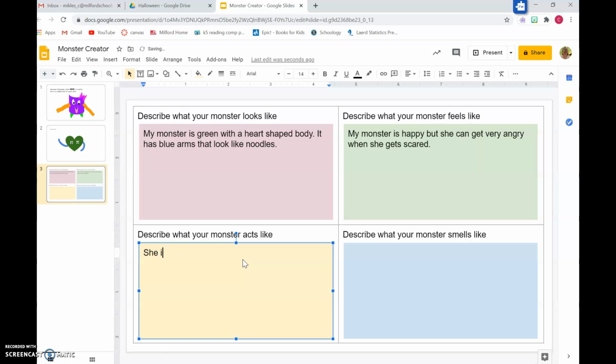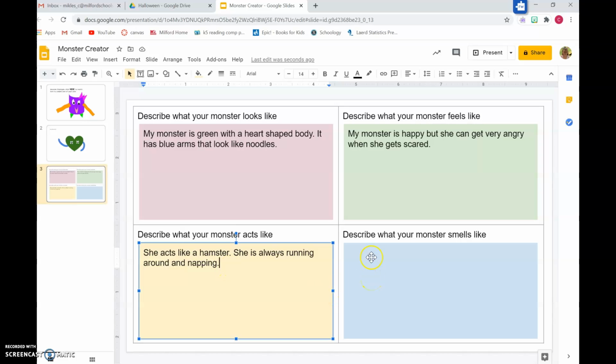She acts like a, let's say, hamster. She is always running around. As you can see, I said a hamster, but I'm going to support why she acts like a hamster. She is always running around and napping. So we know hamsters like to run on their wheels and they love to nap.